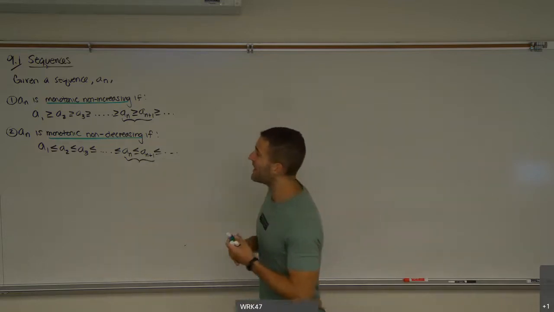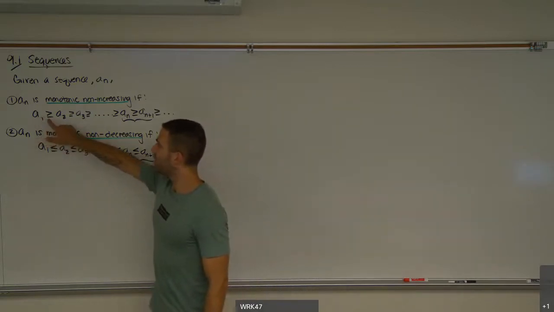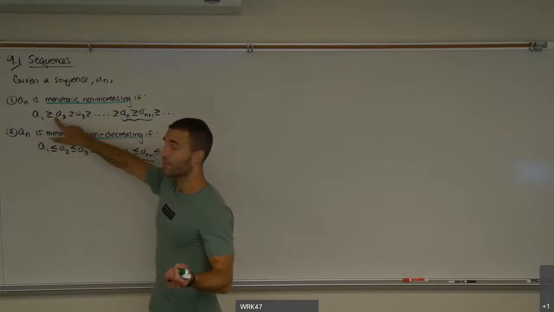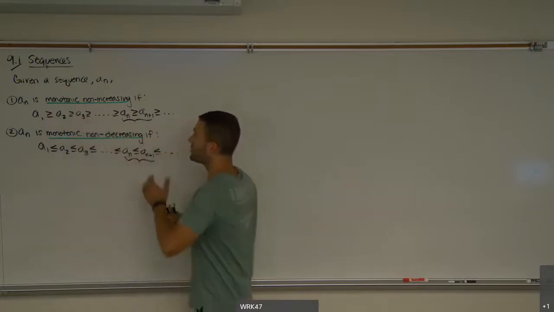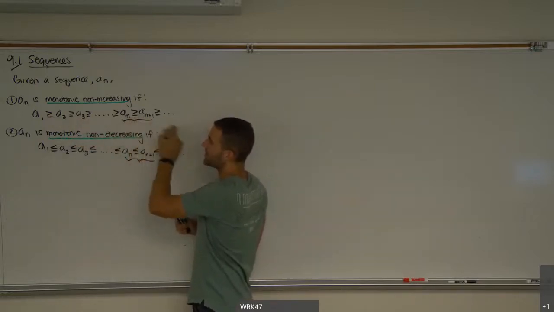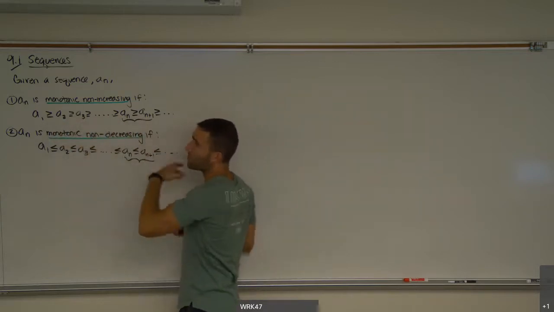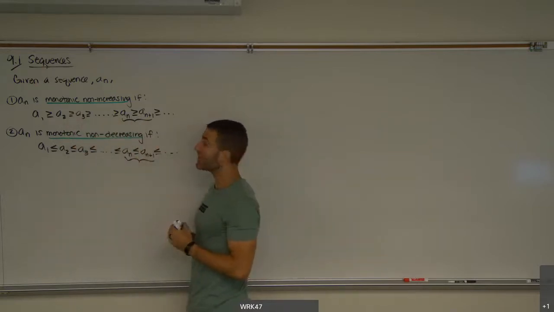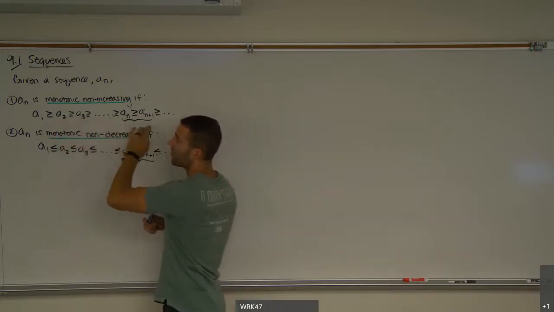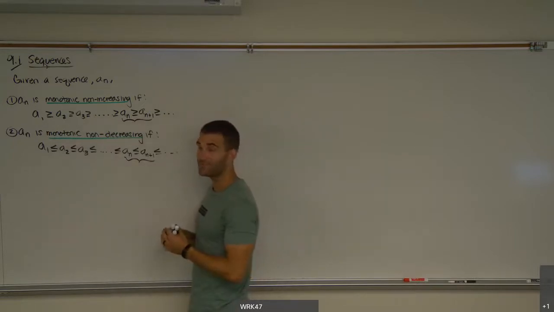So when we say a sub n is monotonic non-increasing, I mean a sub 1 is bigger or equal to a sub 2, and a sub 2 is bigger or equal to a sub 3, and so on. And in general, a sub n is bigger than or equal to a sub n plus 1. And so we look at this and think, oh, the sequence is getting smaller. Well, not necessarily because of the or equal signs. It actually could be constant. It just needs to not be getting any bigger. And so yes, we can think of it as the sequence is getting smaller or staying the same. So smaller or staying the same, non-increasing.